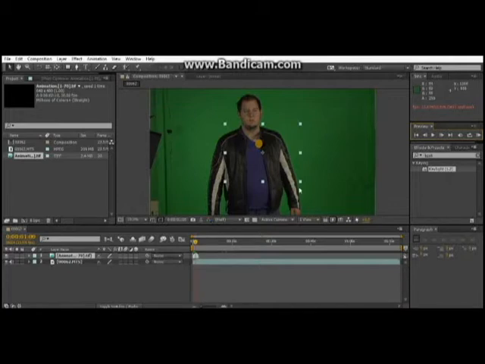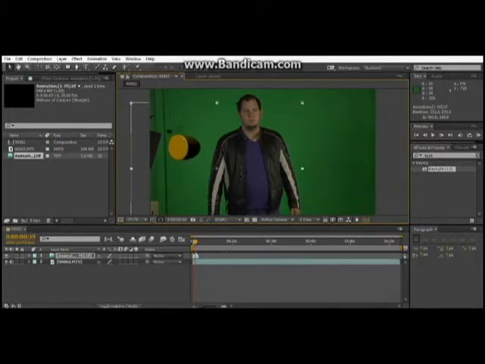Now, obviously I need to make this a lot bigger, and I need to put it to where it's not just appearing out of nowhere. So we're going to move it over here. I'm going to click this square and then press shift. You can't do it the other way. You can't click on shift and then do it the other way around. It doesn't work like that. I've tried. So there.